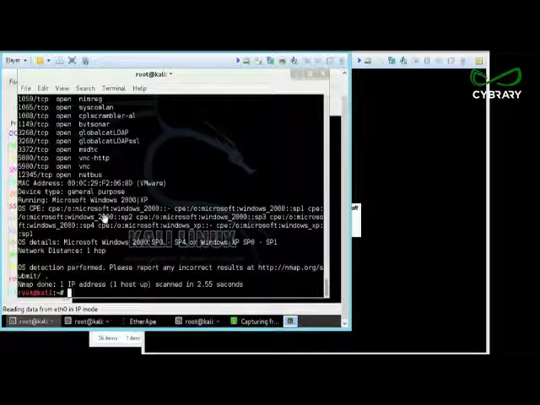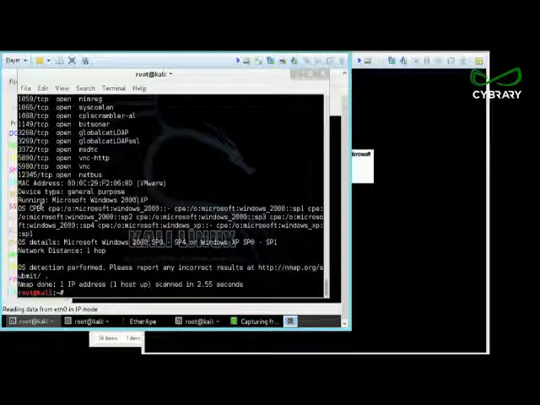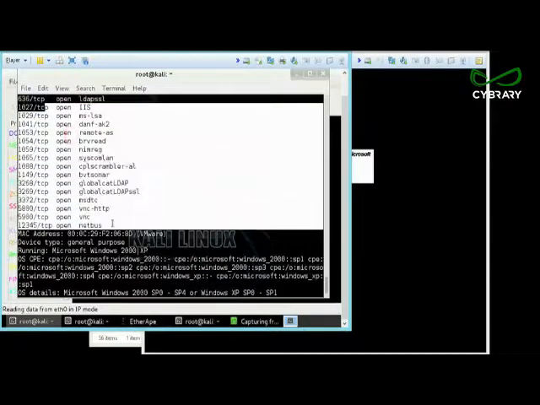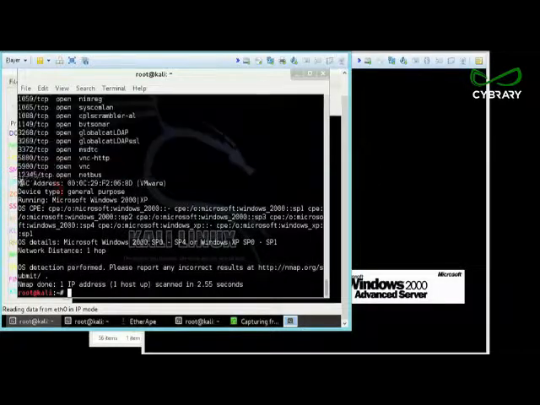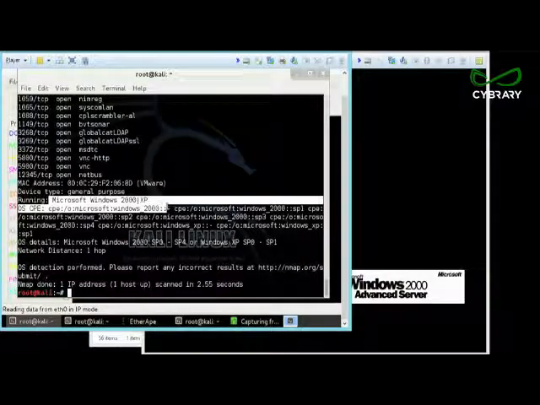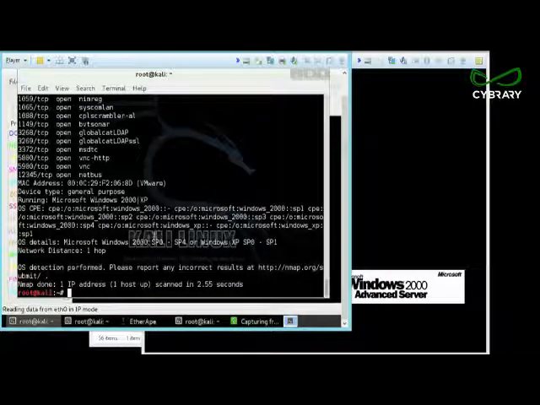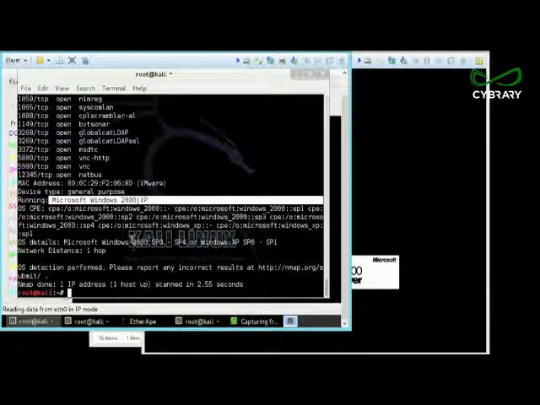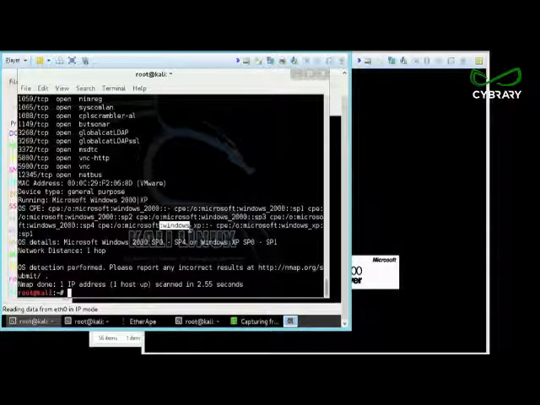It happened so fast that I realistically couldn't show you what that looked like on EtherApe, but it was probably just a quick swell and then back off. So it found all of the ports just like it did in the previous scan. Found the MAC address, Windows 2000 XP. In some cases we'll actually get a percentage of confidence in their answer. In this case we don't. It pretty much knows dead on that it's a Windows 2000/XP build.